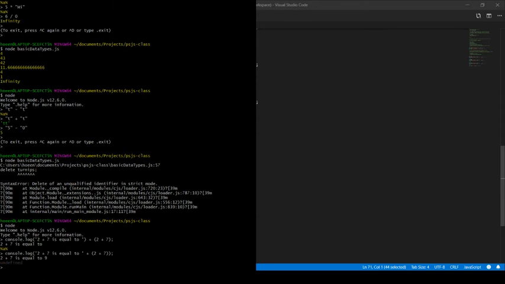This is more correct. 2 plus 7 is equal to 9, and then of course it returns undefined because we're using the node thing. It's going to give you the results of the line, which you can ignore. But yes, that's the more correct answer. The other one didn't even log the 9.